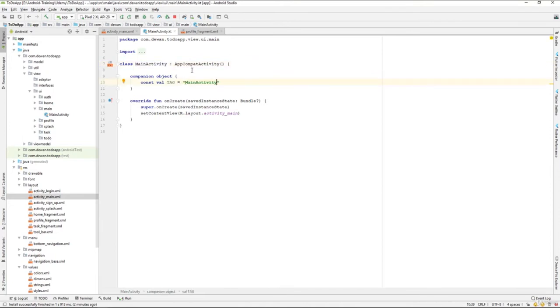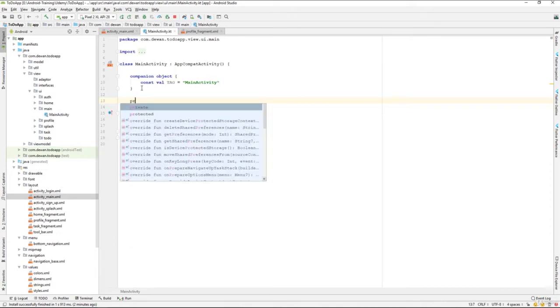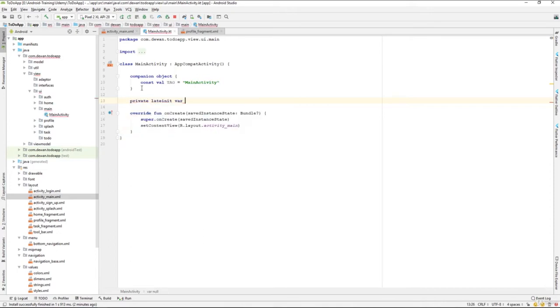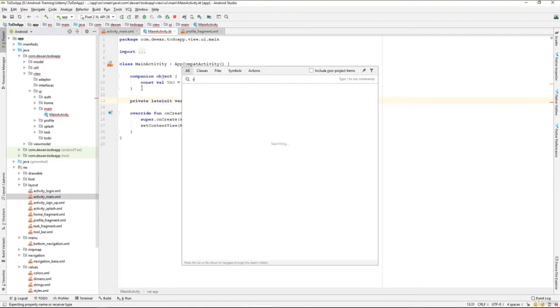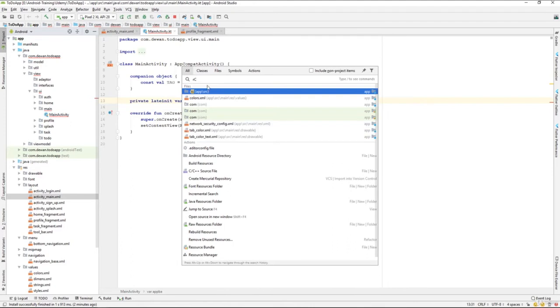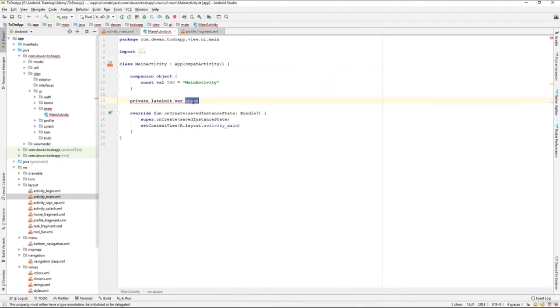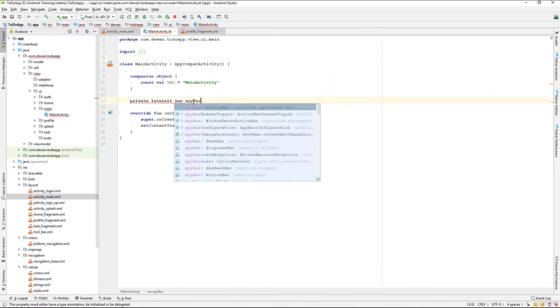And next, let us create our app bar configuration as well as a nav controller, as we will need them. So let me create a private lateinit variable of, say, app bar configuration.